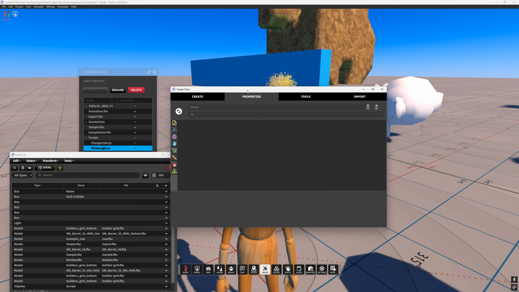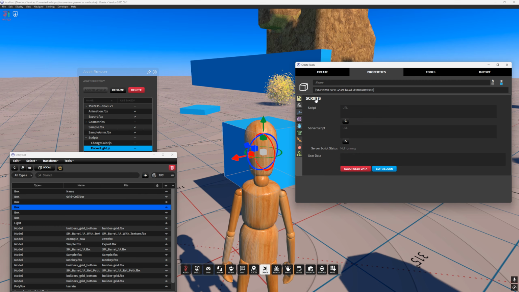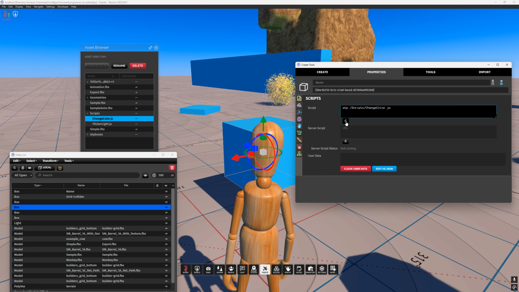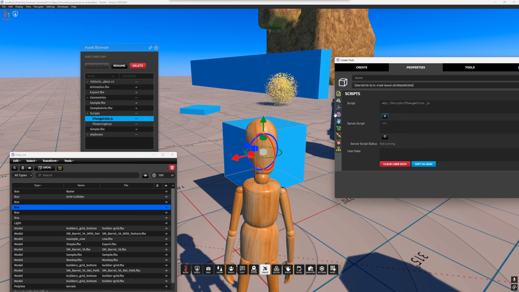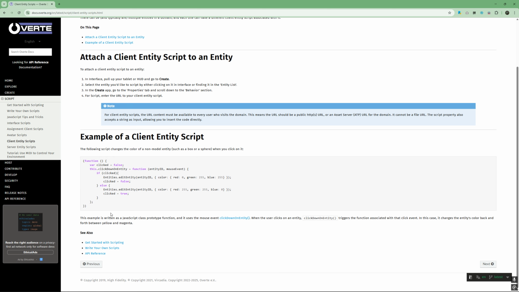Now back in create, if we select this one, you can go to the behavior tab or scripts tab, and you can specify the script or server script. Script specifies the client entity script. So here you just paste the URL. You can right click and copy URL and paste it here, and click this one to update it. So this one has the effect of, oh, it's not working actually. Let me see whether this is the latest one. Yeah, this is actually a good example. This is the version we have, and notice it's actually different from the version here.